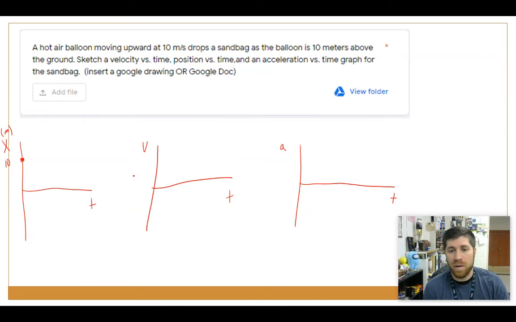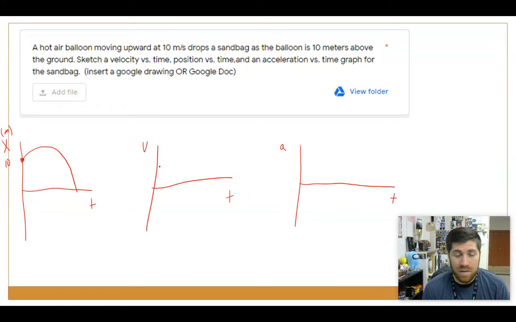And then if we think about it dropping the sandbag out, the sandbag's not going to just fall straight down. The sandbag has the same velocity as the balloon as they're both rising up together. And so the sandbag takes a little bit of a parabolic arc. It's going to continue moving upward, and then it's going to fall down. So it's going to do something more like plop and then splat down onto the ground.